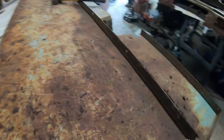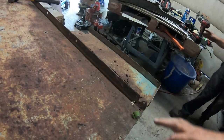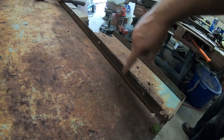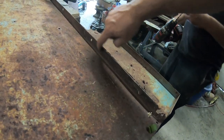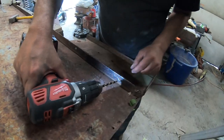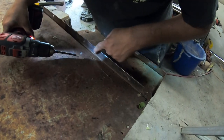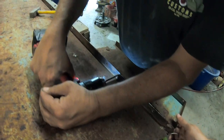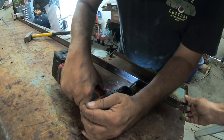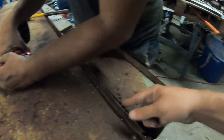So what we did right now, this piece is spot welded on. The easiest way to find spot welds, because when it's rusty it's quite hard to find them, is to take a little flap disc or a grinder and grind along there, and then the spot welds will show up, and then you just drill them out and you're good to go. It doesn't matter if we go all the way through, because we're replacing that sheet metal anyways.